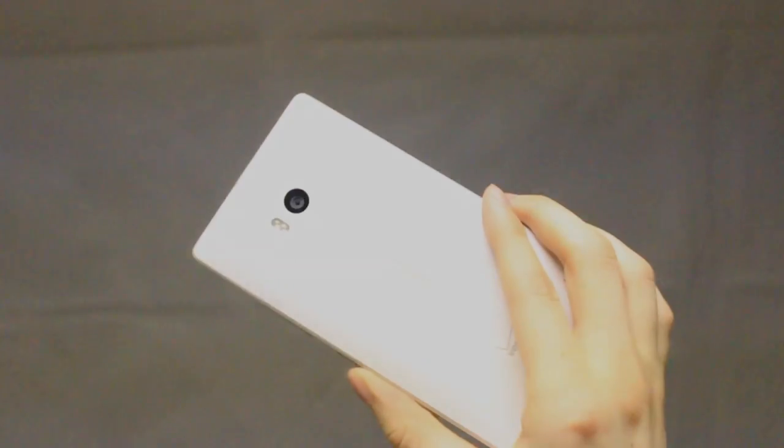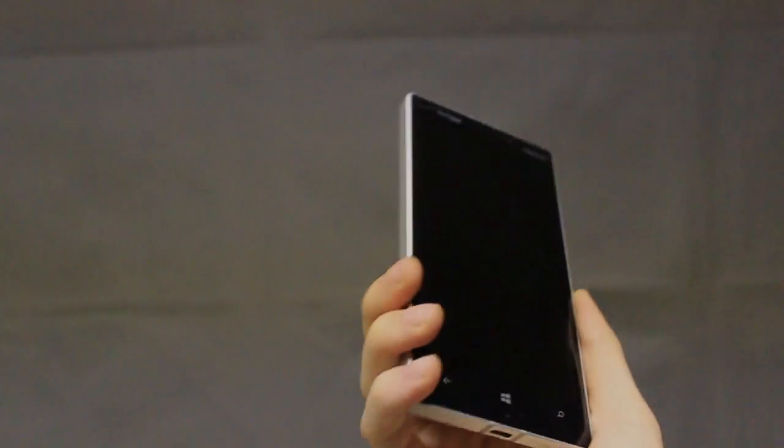Some people just want a smartphone to be able to text and make a phone call or Google. Some may want the apps, the social media side. It all depends on what you want. If you just want the basic calling and texting, a Windows phone will work fine — it serves its purpose. The phone is built well. I've always said I like how the phones are built. It's just I don't like the phone company. For the record, Microsoft, I still love your computers. It's just your phones.